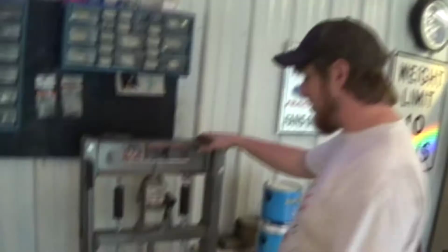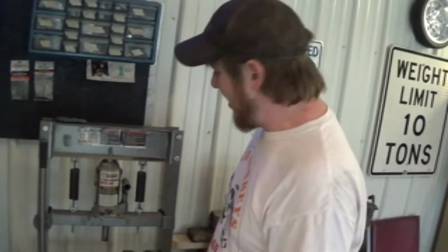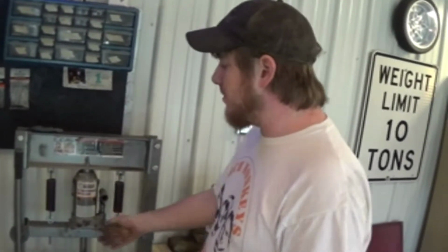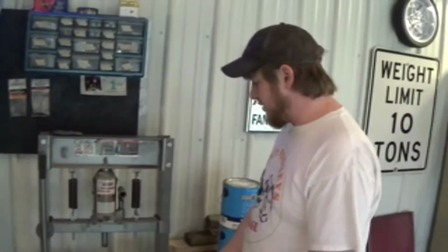They got anything, washers, nuts, bolts. This was a good Harbor Freight buy. I think this was almost 120 when we bought it. 12-ton. They got different sizes of these. They got a little 8-ton, I think, bench model, and then they got 2 floor models, the 12 and I think 24-ton, maybe. This was a good buy.